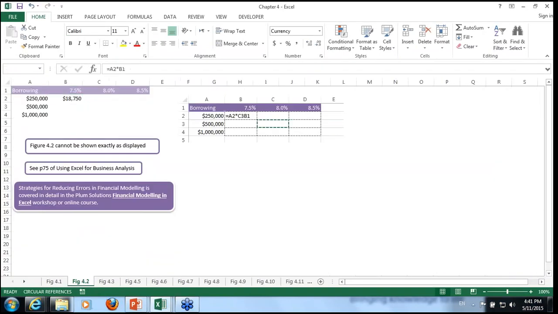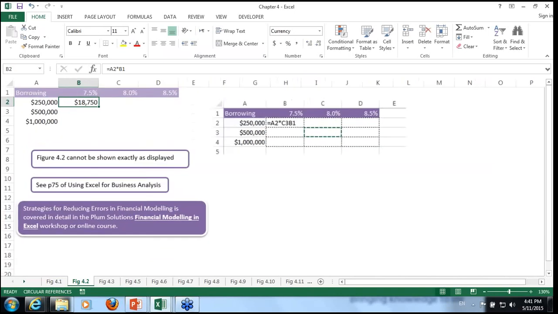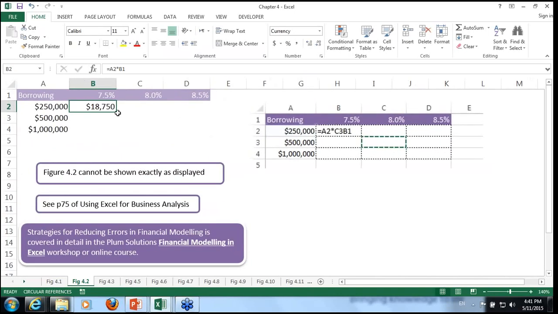Just going back to that example that I was showing you before, I'll make this a little bit bigger. One of the points of best practice in financial modelling is to have consistent formulas all the way along. So I'm going to use my F4 shortcut now. This is something we were doing in our financial modelling course yesterday.